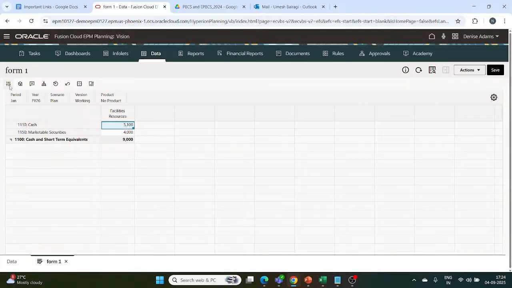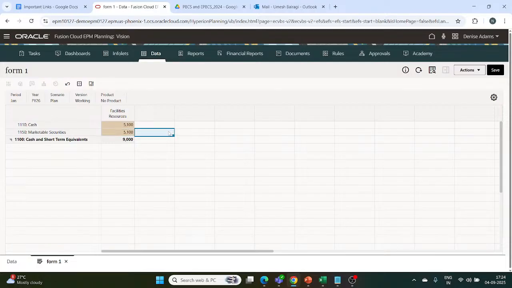A particular value we have to adjust by a particular amount, so we can use that feature. We can select the particular value, through this feature we can do this thing.